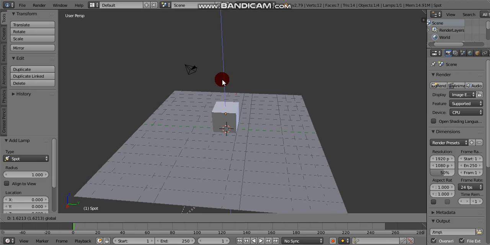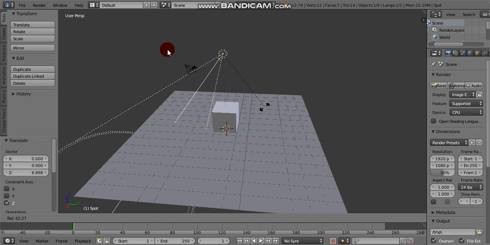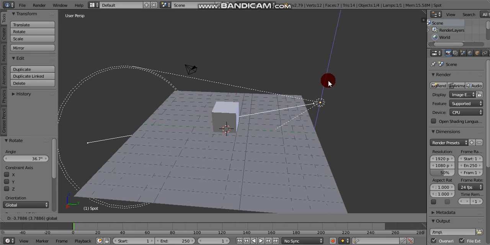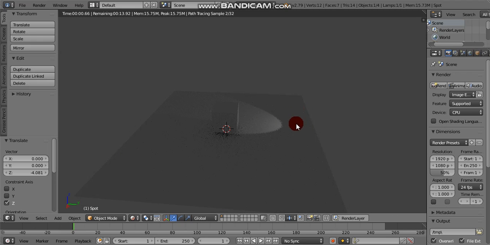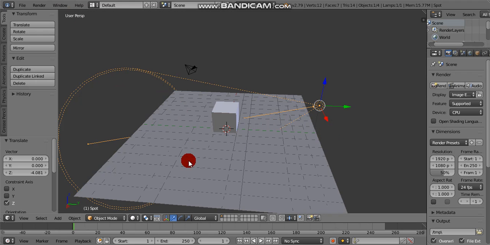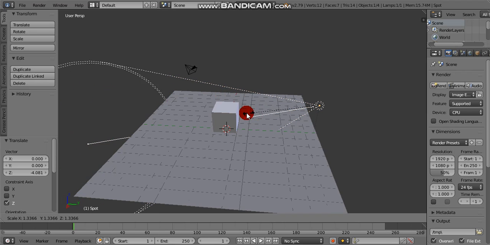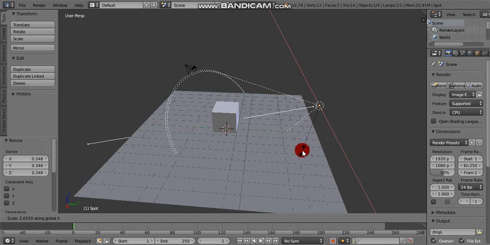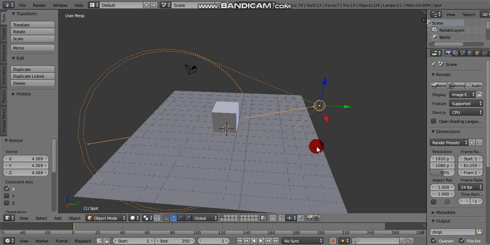Spot. So this is a very interesting light source. I use this for flashlights in my project, and as you see, it's like a spotlight. That's actually what the name means. If you want to change the dimensions, do you see the circle right here where my mouse is? That is the dimension of it. So if you scale like that, hit S and then hit X for the X axis, and pull away with your mouse like that. Here, let's rotate it.